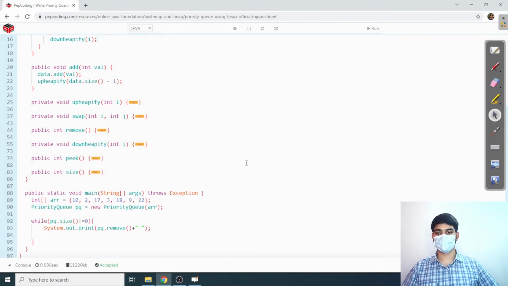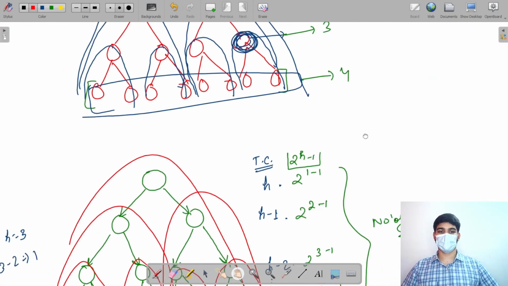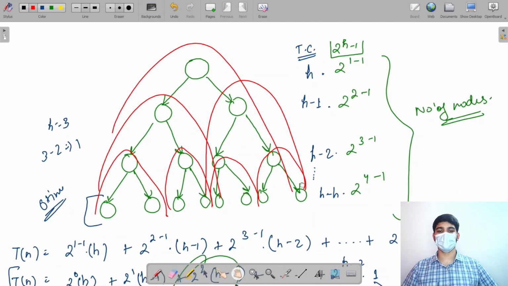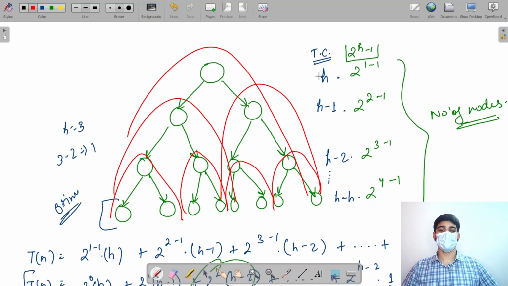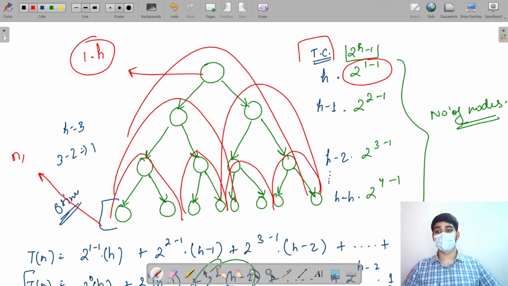So I hope you understood what we did and how we did it, and the whole mathematical part in which we proved how down heapifying from a particular position leads to a lower complexity of O of n. Even if you think about it, for the least number of nodes we have the highest complexity: just one node at the top has h complexity. And for the last level, where we have n by 2 nodes, the maximum number of nodes in a level, we have a time complexity of 0.